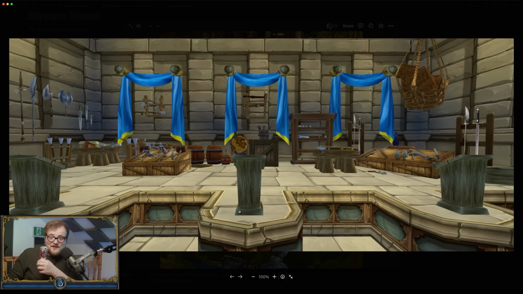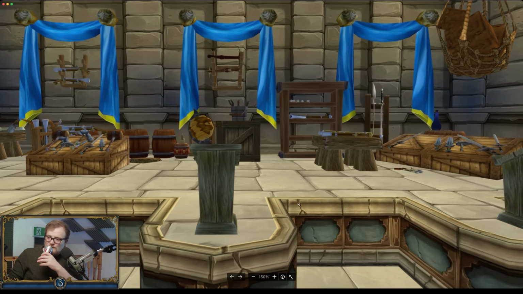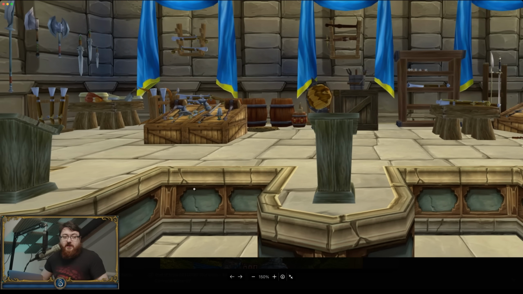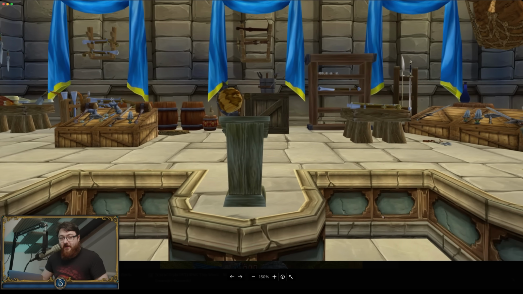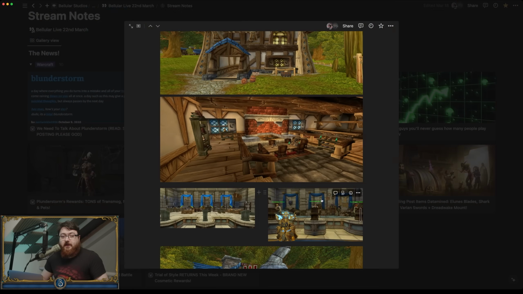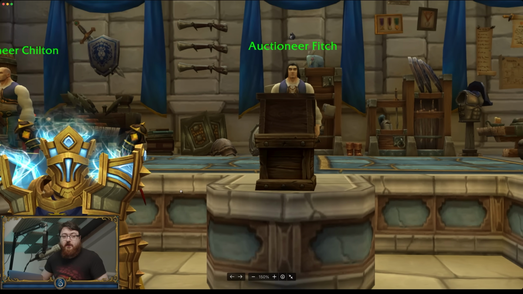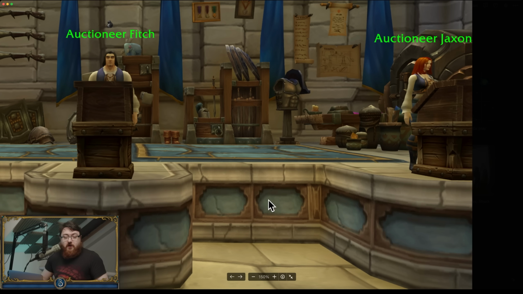Now, some bits of that do look pretty good. Obviously, it's literally a different auction house because it's from Classic. But you can see the extra detail. If the stream is showing you decent enough quality, you'll see the extra detail and the clarity on those textures. Whereas here in the live game, the blur is bad. And this is just Dragonflight. Where are the shadows?